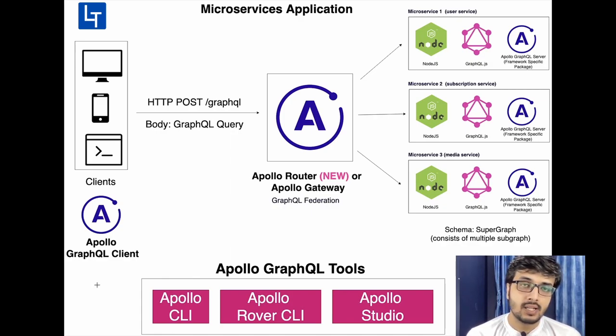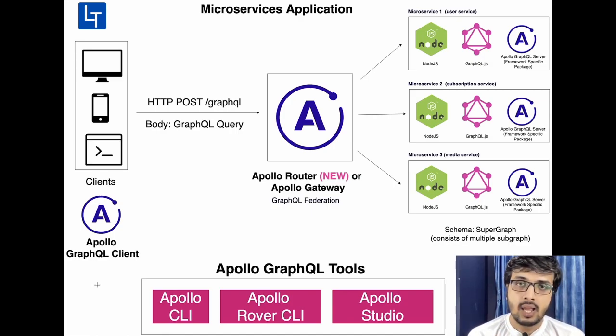To avoid that, all those tasks need to be delegated to a separate server, which will accept the client's GraphQL request, and then make those decisions and do the routing on behalf of the client. Instead of the client doing the job, that particular server will do that job, make the request to the appropriate microservice, aggregate the responses, and send the response back to the client.